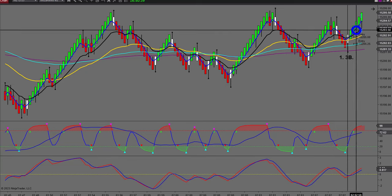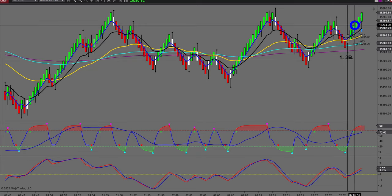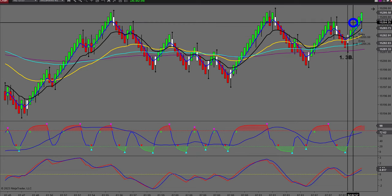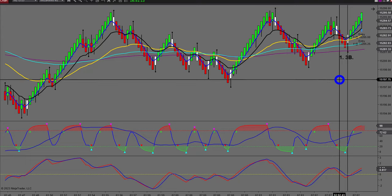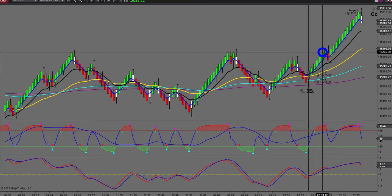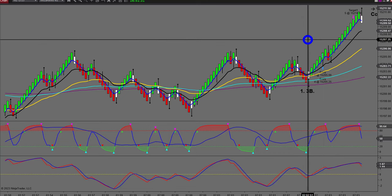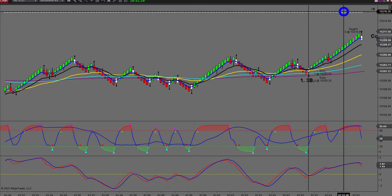I'm going to be in on this trade — I've gone long. I could have got in a little earlier. I'm looking at my anchor chart one, and if I have red candles on anchor chart one, I want to see a green candle on a higher time frame confirming trend continuation. I've come up with a combination of time frames for my entry chart, anchor chart one, and anchor chart two — a simple formula you can apply to any time frame. Here we go long, and I'm filled. As a scalper I'm usually going for a fixed target — here I went for nine steps.